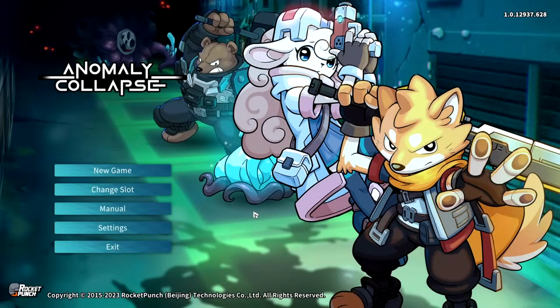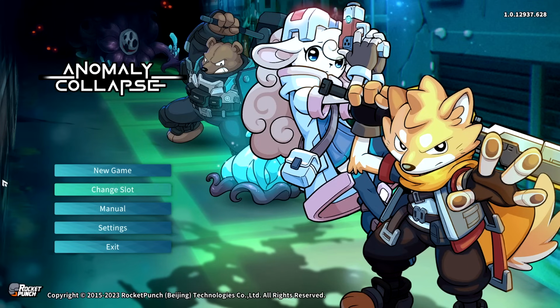Ladies and gentlemen, if you know me by now, you know that I love a good tactical roguelike. And Anomaly Collapse here is, in fact, a good tactical roguelike game. This is a new roguelike that is releasing right now. It's the full release of Anomaly Collapse. We played the demo of this last year, and it's really good and a lot of fun. It's a good twist on the tactical roguelike genre.